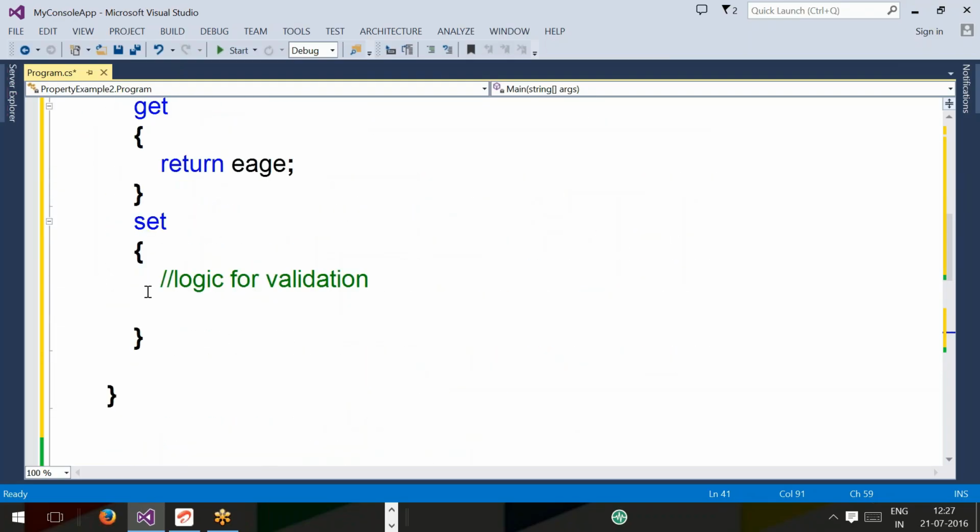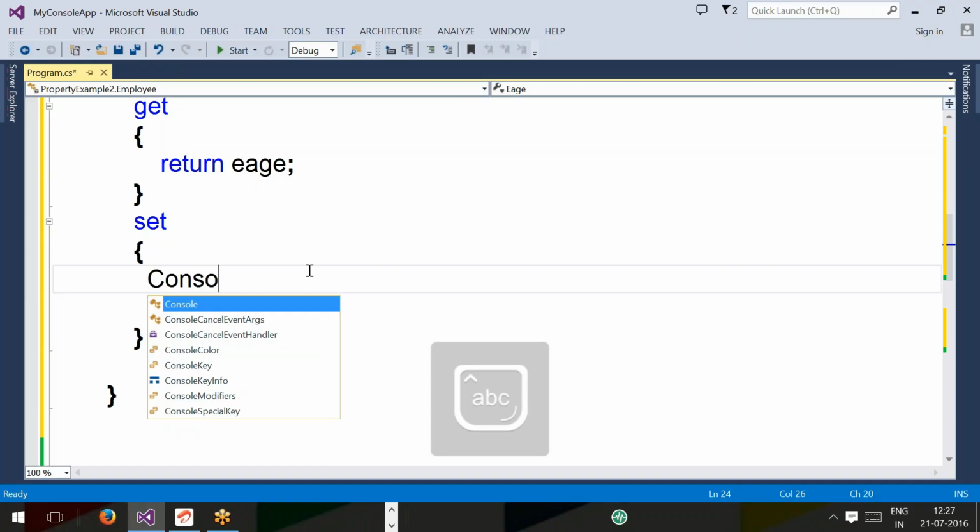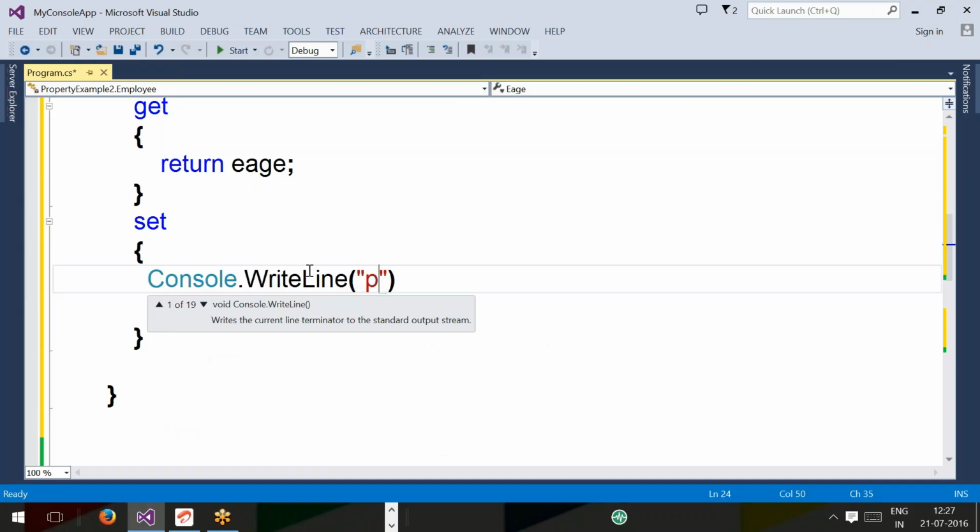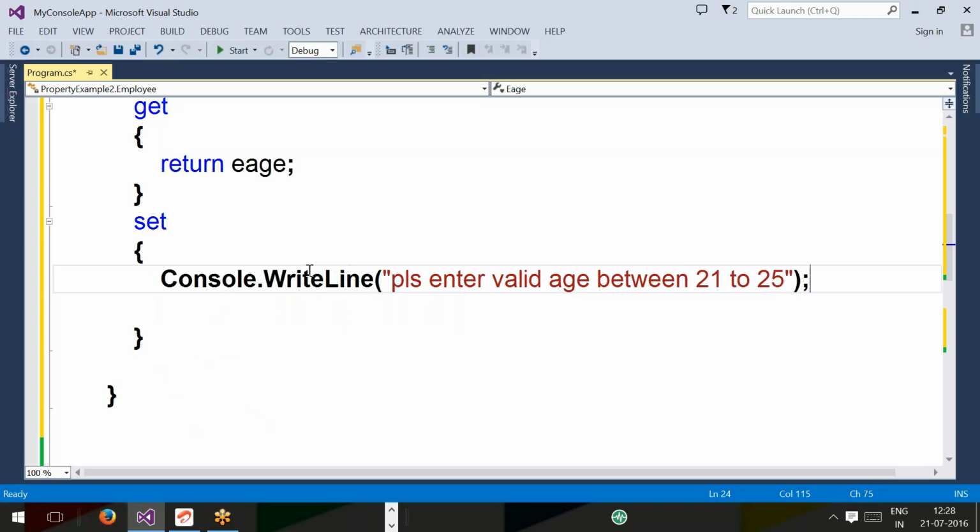For this you need to write the logic. We have to validate here that age should be between 21 to 25. Till then we need to ask the user again and again. If it is an invalid age, we should display, please enter valid age between 21 to 25. The statement should be repeated.